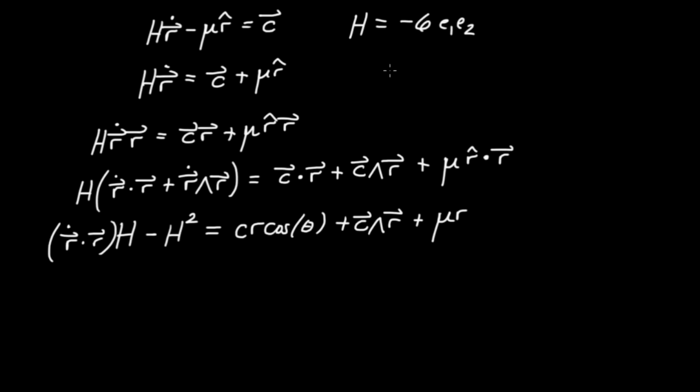Now, what happens when you square this thing? So I have h squared is equal to the square of the scalar sitting out front, which happens to be 36, times e1, e2, all squared. Now remember what the basis bivector squared to. That squares to minus 1. That was the whole premise behind talking about the complex numbers. So this thing squares to minus 1, so I'm left with minus 36. So let me abstract this a little bit. Instead of saying minus 6 times e1, e2, let me say some scalar, little h, times e1, e2.